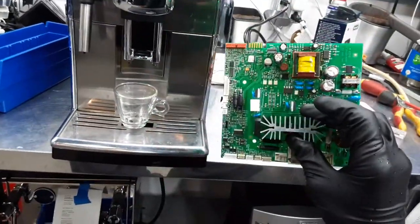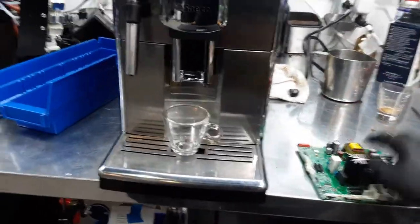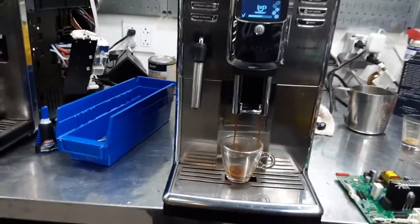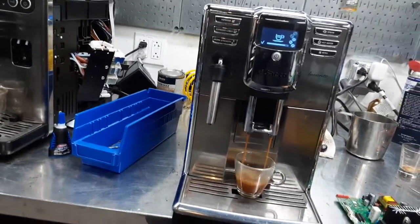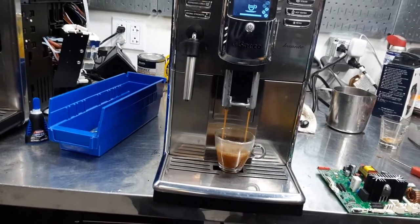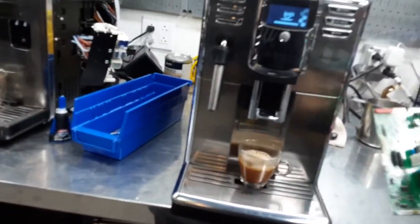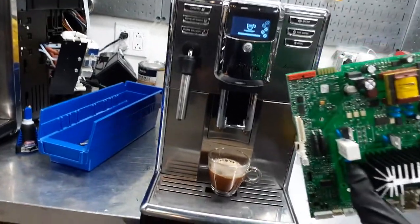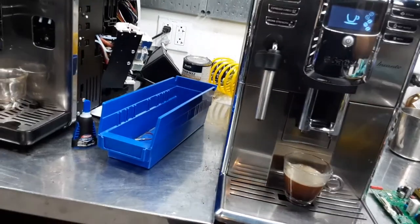Basically, I had to replace the whole thing. It was really, really hard to actually get to this part. It's really located right at the center of the machine. And as you can see, we're having good excellent water flow coming out of the machine. And 2 ounces of water, which is perfect. And yeah, like I said, this part was extremely hard to get to. But we were able to get it. And as you can see now, the machine is working.